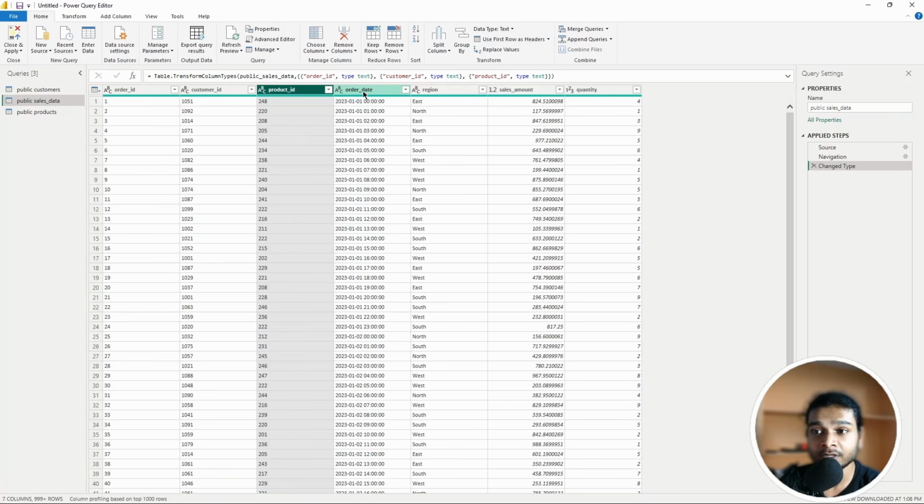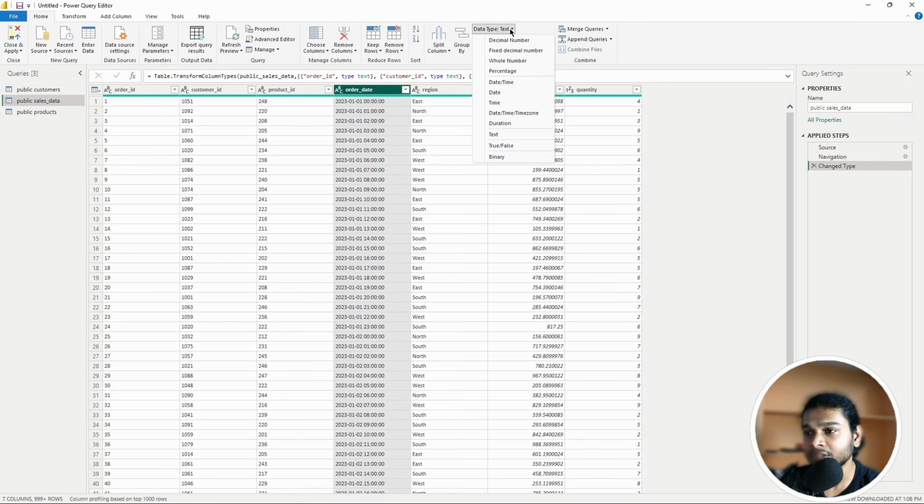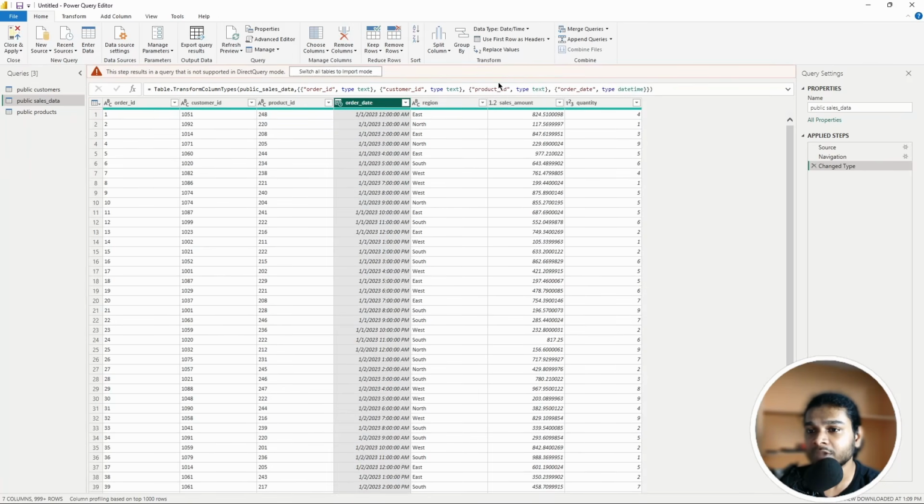And for order date, it says it is assigned text, which is not correct. It's supposed to be date time. When I switch order date from text data type to date time, I got this error. This step results in a query that is not supported in DirectQuery mode.